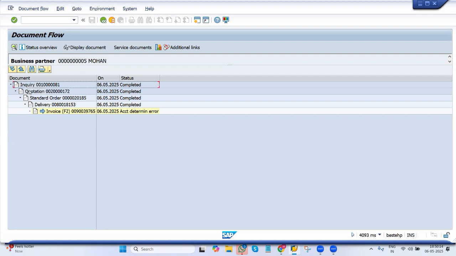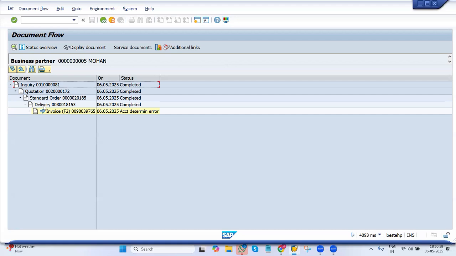Okay. So now this is the actual process. Whenever the customer wants to purchase something, he will inquire about the product, then quotation, order, and delivery. This is the actual process that will happen. So after this process, what scenarios can we see in real time? When you purchase something, they have done delivery to you, they have raised the invoice, and you have paid the payment as well. Now after opening the box, or after unboxing, you found some damage in the material. Then what will you do? You will place a return order, right? Because the damaged product you will not accept, right? So you will place a return order.